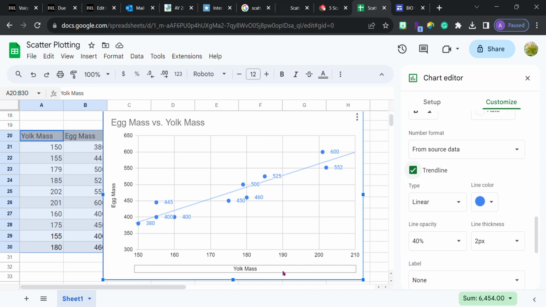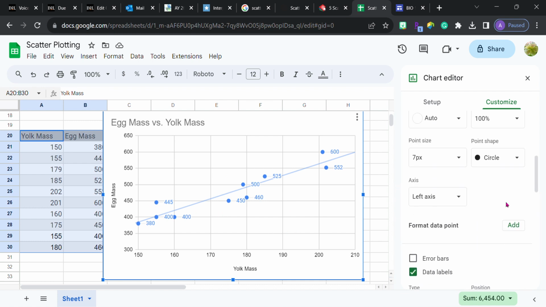As yolk mass increases, egg mass increases, or vice versa, either one. But I also see that there are some groupings, that values down here between 380 and 445 tend to have a yolk mass between 150 and 160. I also see another grouping of data here, and possibly another grouping here. So it's not enough for me to just say that yolk mass increases with an increase of egg mass or vice versa. It's important for me to also point out these groupings of data. There seems to be not only a correlation, but also data sets within the data set that I took.